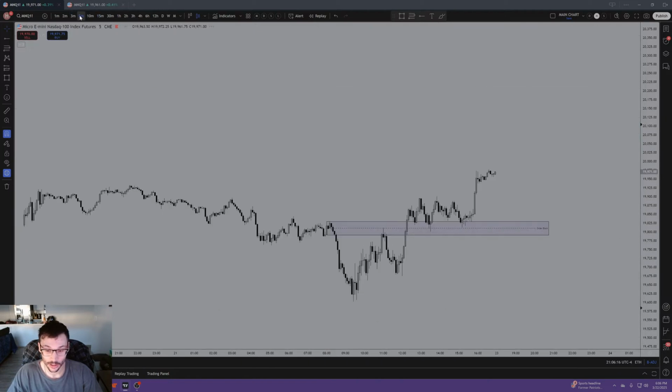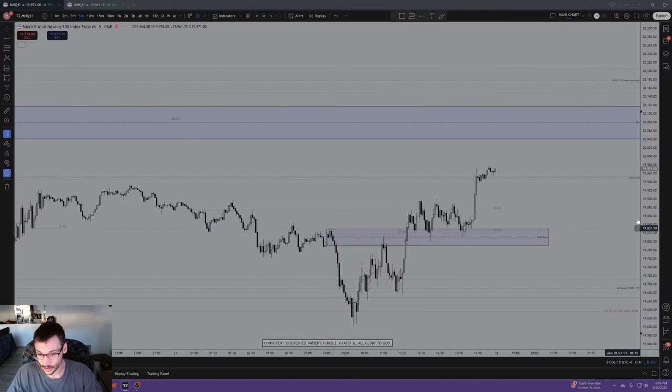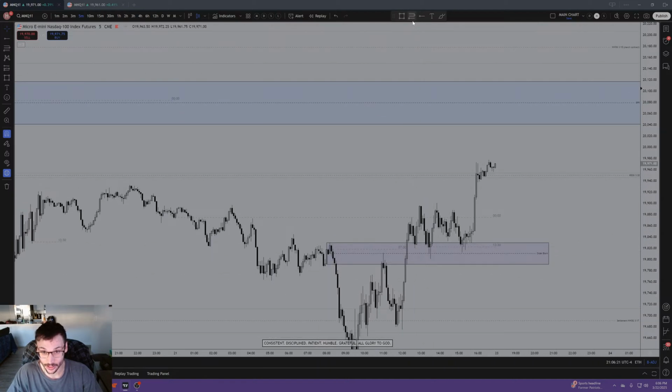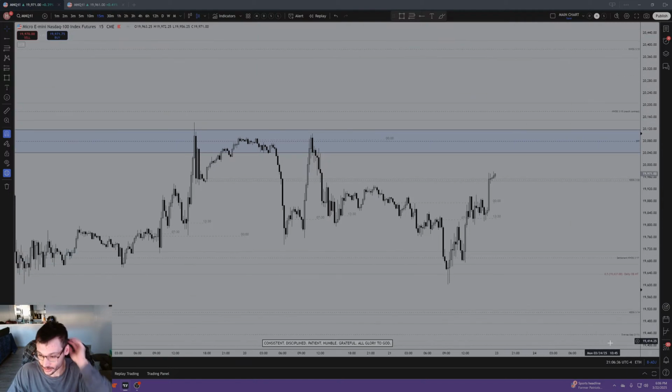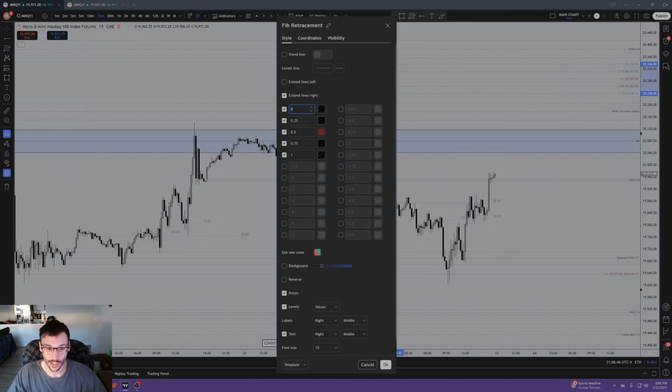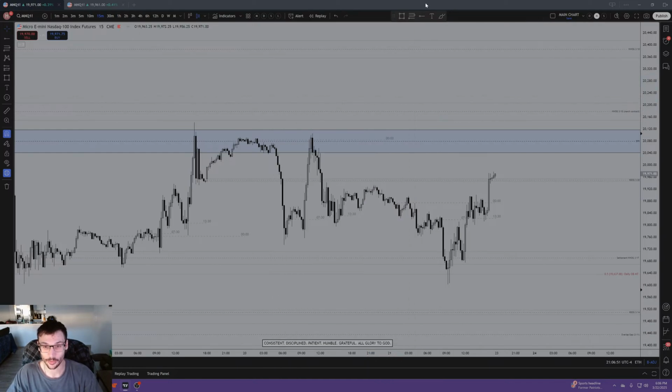Okay, we go into the 5-minute, and you see it even more clearly how the bodies don't even get above the upper quadrant. So when you see these signatures, you divide these levels into fourths. You have the fib tool, and see it's 1, 0.75, 0.5, 0.25, 0. I use this tool for everything all the time, forever.